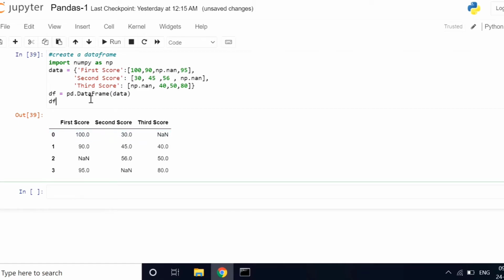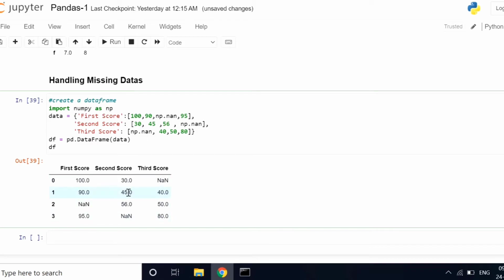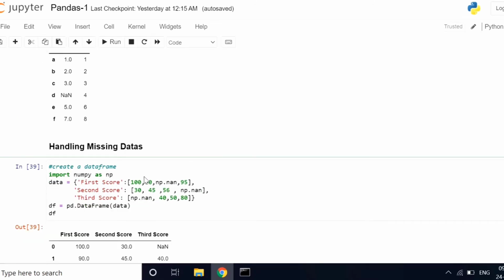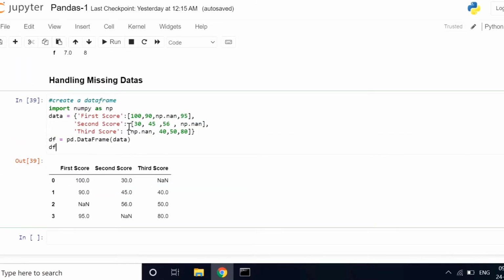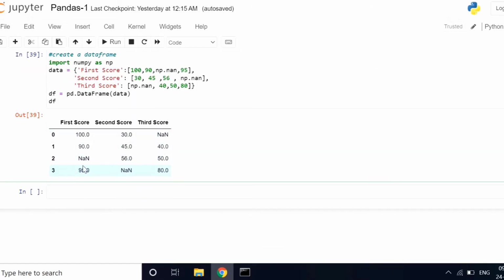Alright, now we have the data frame created. Now what we have to look at in this data frame is how many nan values we have. We have nan values here, here, and here. And what are nan values? Null values, or the values which are not there, the empty values. So there are no values given to those. Now if we come across any data set or spreadsheet that has some nan values, I'll try to show you how we'll deal with it.